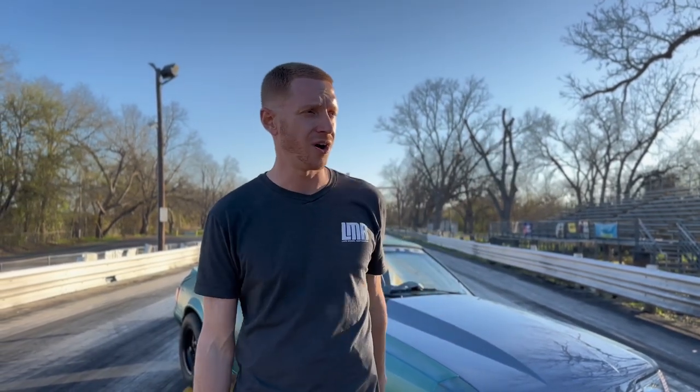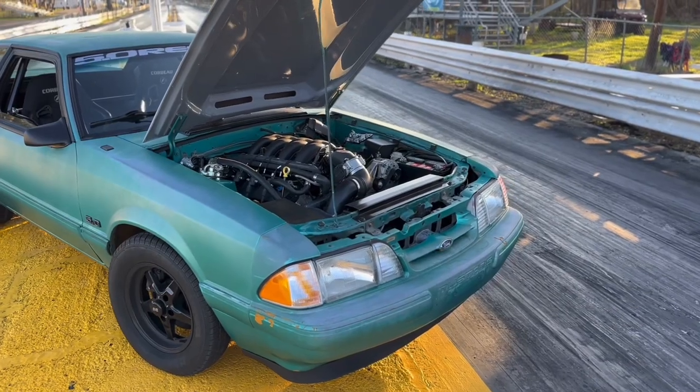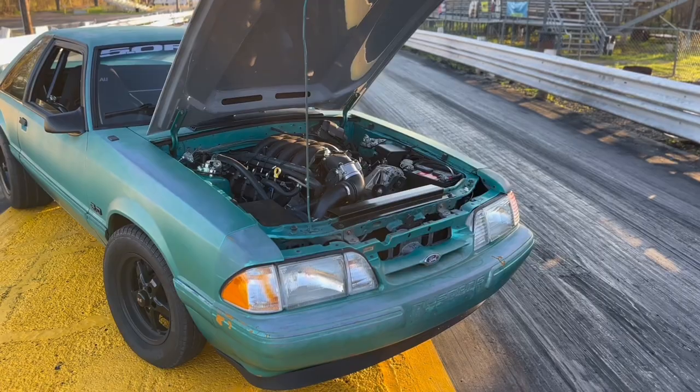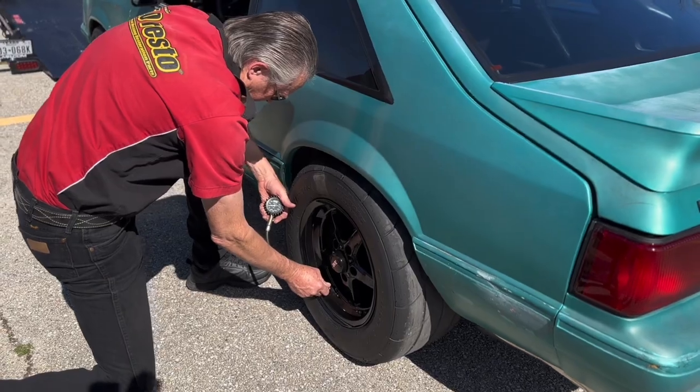We have dynoed Chance's car and it's right there in the 660s as well. If y'all haven't caught all the series on the Green Goblin, remember it is a stock 7.3 truck engine that we ordered out of the Ford Performance Catalog right here on our website. It has a 327 rear gear, and every single one of these cars has a Mickey Thompson ET Street SS tire, so they'll kind of be fairly matched.